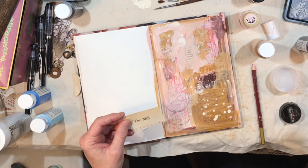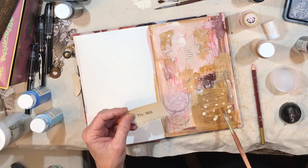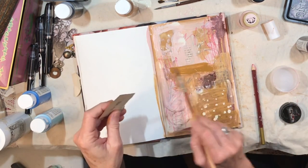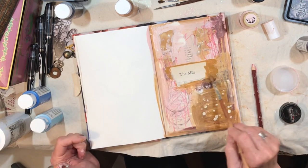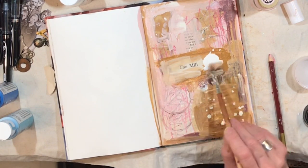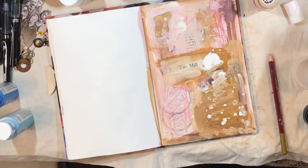And I'm feeling a little bit, how am I feeling right now? I'm feeling a little bit overwhelmed, and a lot of that has to do with this job. I've talked to some of you a little bit off the record. Maybe I have a hard time keeping up lately. I'm just not sure that this is what I feel like. I'm in a mill, like grinding gears, too much everything, too much too fast. And I feel like a lot of corporate situations are like that. So this might end up being the theme of this page. And I know that I have to make some sort of decision.